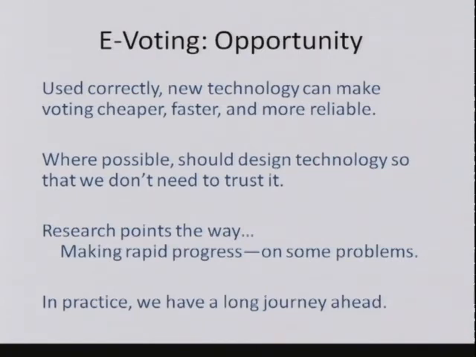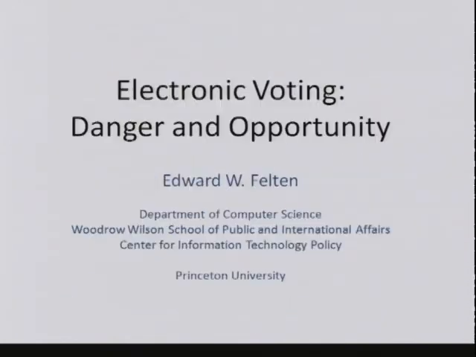There's a lot of interesting research going on in this area. There are now 3 conferences or workshops annually on electronic voting, and some really interesting ideas about how to do better. We're making really rapid progress on some of the problems we need to solve. On other problems, not so much. But in practice, we have a long way to go. There's a lot we don't understand about what to do. And even if we, the research community, understood exactly what to do, or thought we did, there's a long road to get it deployed. And there's a long road to convince public officials to have trust in us and our technologies to change things. Thanks. I'd be happy to take any questions.